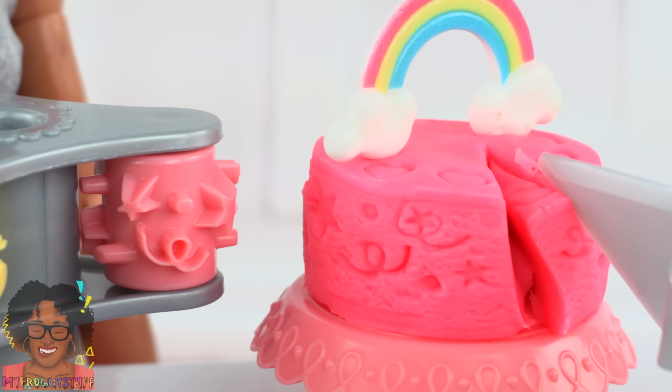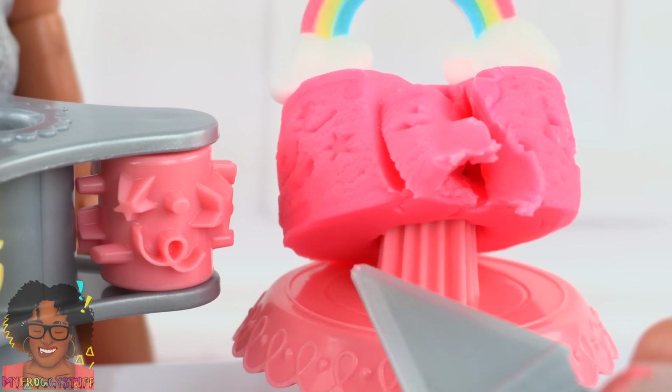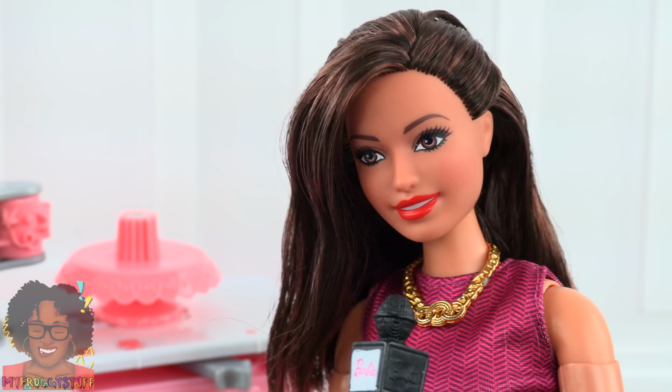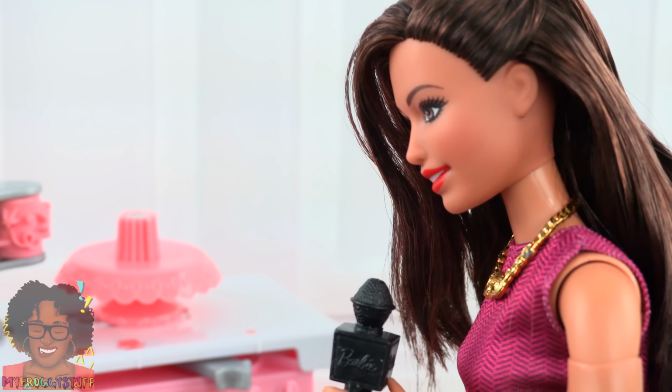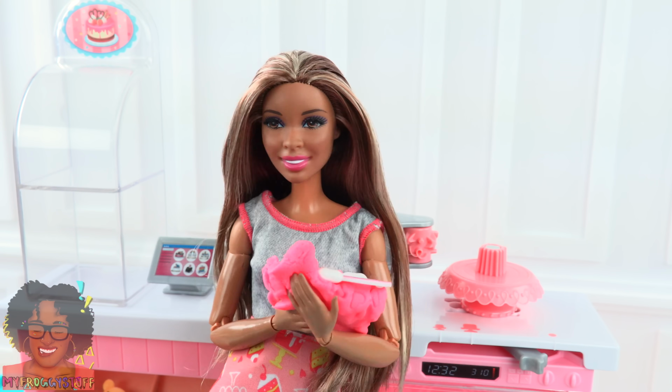Okay, let's try again. Can we just cut a slice of cake? No, cake fail. The cake is on the floor. I repeat, the cake is on the floor. Oh no, my cake. What do I do now?